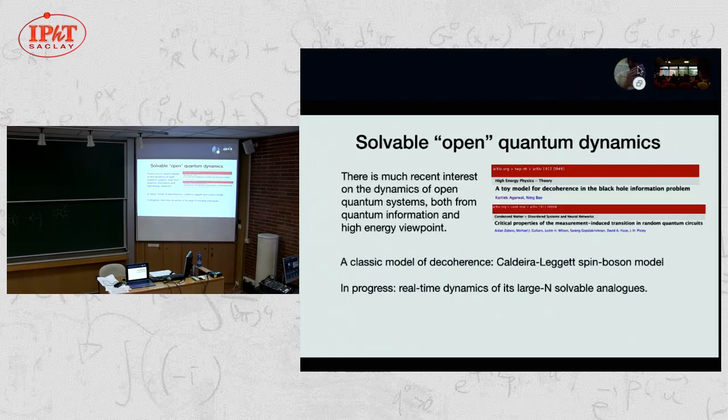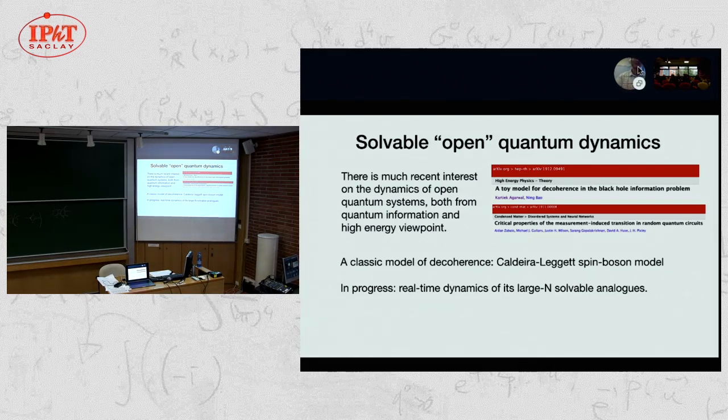The second type of application that I have in mind is related to open quantum systems. I'm very curious about this recent development on the dynamics of open quantum systems, or actually the dynamics of quantum information in open quantum systems, and this is attracting both high energy physicists and condensed matter and atomic, molecular and optical physicists. I just quoted two very recent papers that represent, in my view, the two communities.